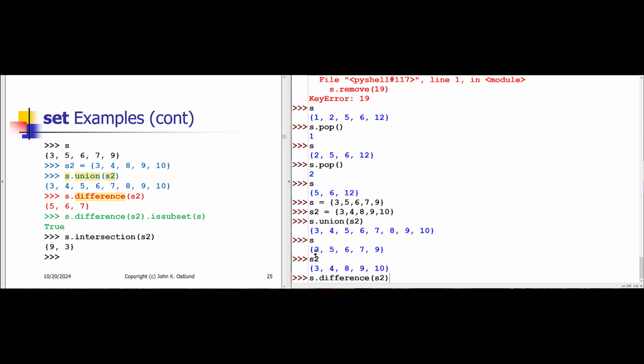So 3 is found in S2, so S difference S2 is not going to include the 3. 5 is not found in S2. 6 is not found in S2. 7 is not found in S2. 9 is found in S2. So the upshot is that S.difference(S2) is going to be these 3 values, 5, 6, and 7, that are not found in S2.